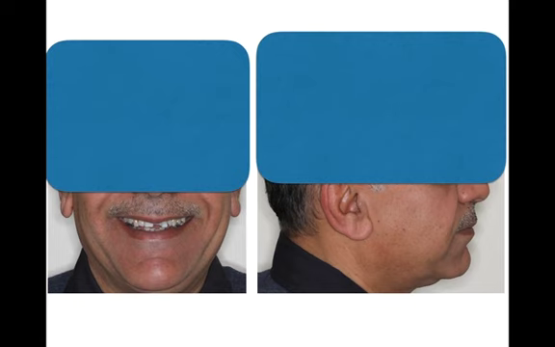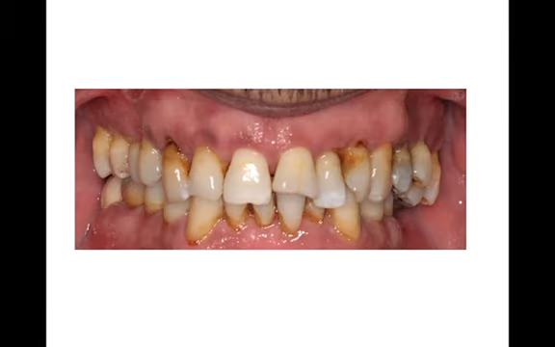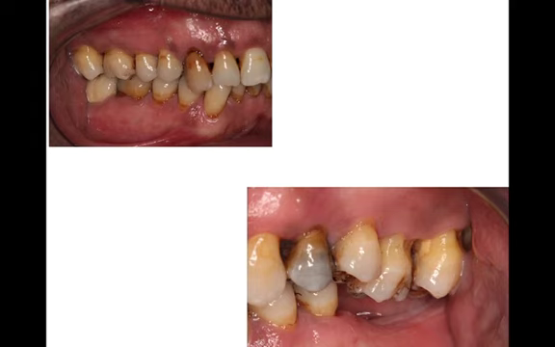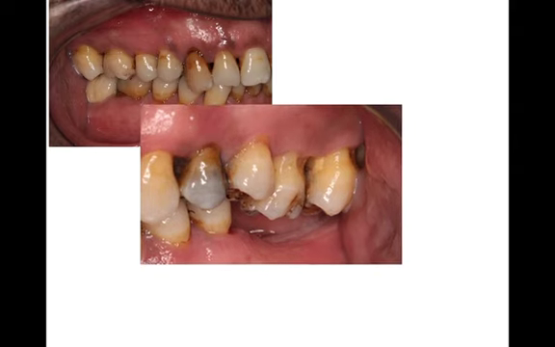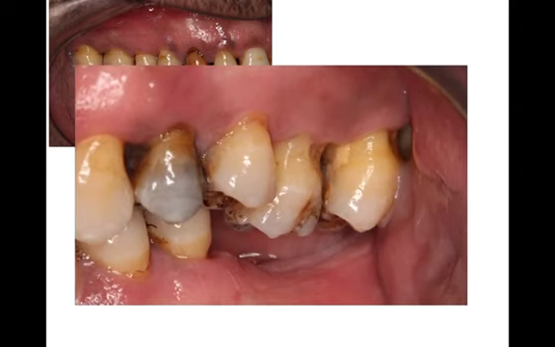Another case in which ortho and restorative can work together is when we have an adult patient with a previous extraction. As you can see on the left side, the upper first and second molars have extruded. If any restorations were to be placed in the lower jaw, they can't be placed because we don't have enough interocclusal space. This patient had a lower molar extracted ages ago, which resulted in extrusion of the upper molars. So all we need to do now is to intrude these molars to allow enough space for a future implant or restorative replacement.